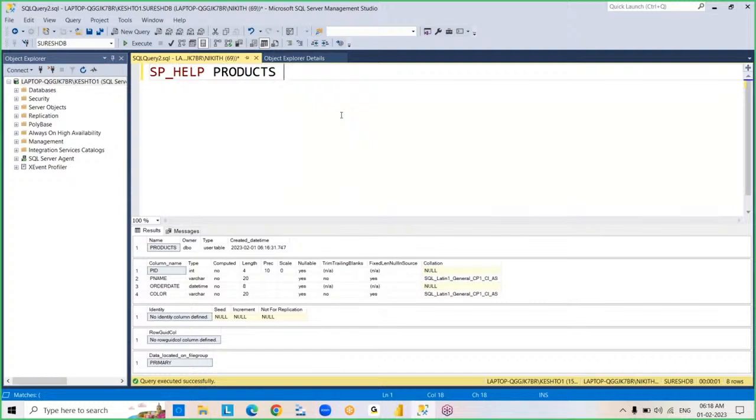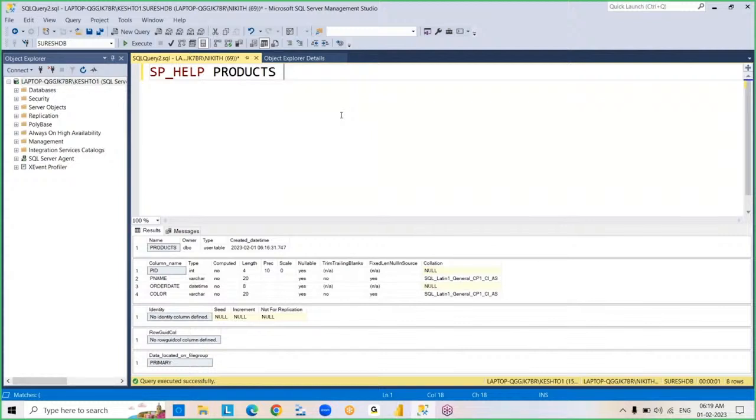And sp_help is a system stored procedure.